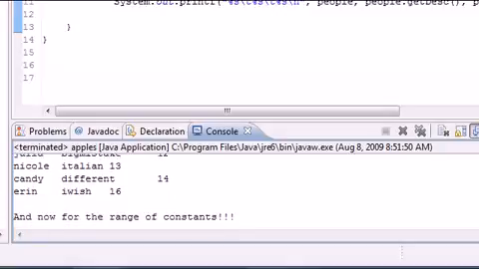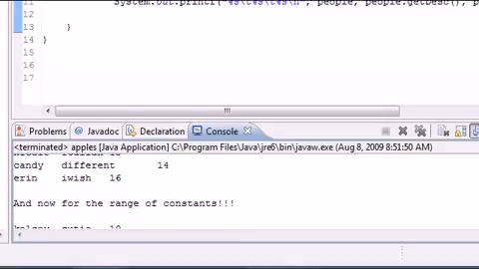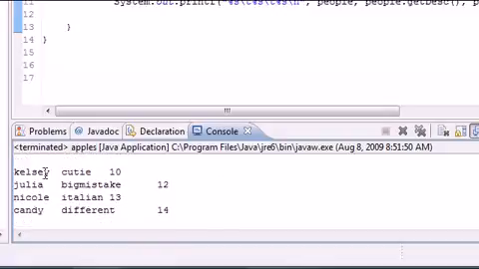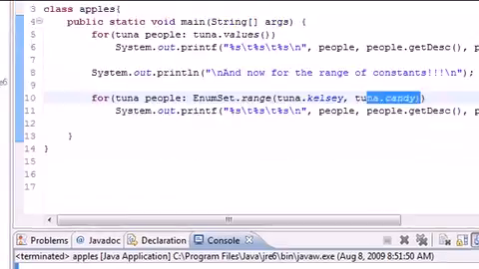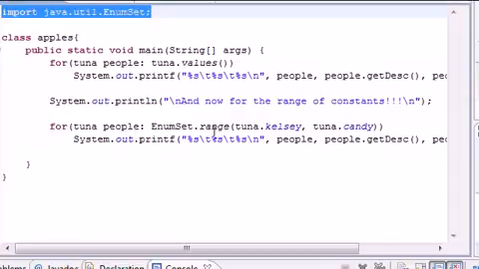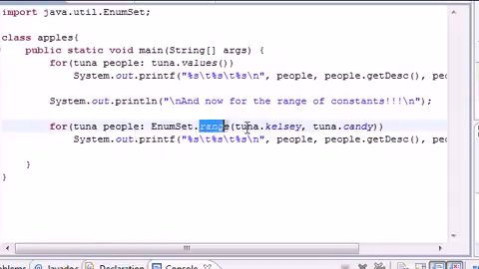Then we have our line, and now for the range of constants, and we cut out everything except Kelsey, Julia, Nicole, and Candy. So using our EnumSet class and the method in it called range, we provided 2 arguments, where we wanted to start and where we wanted to end.